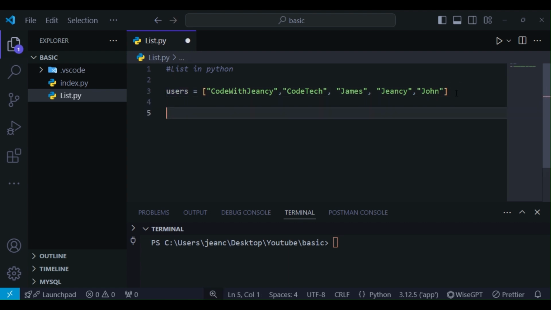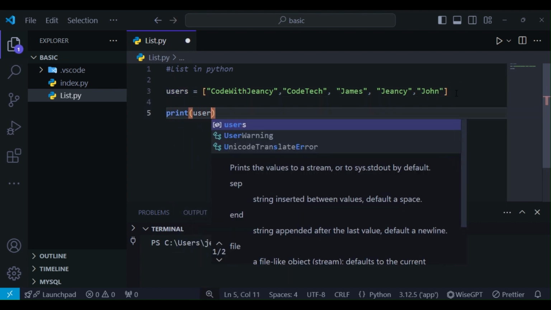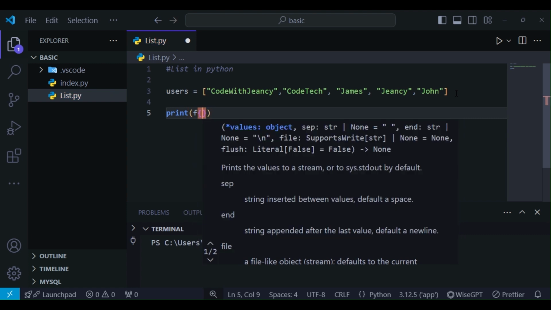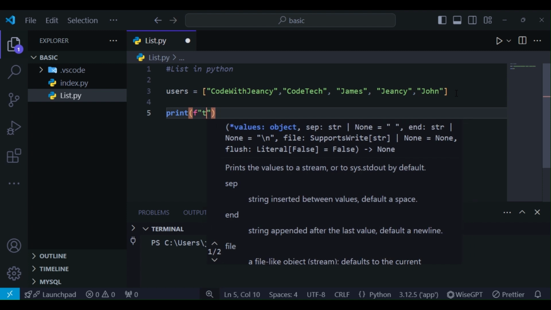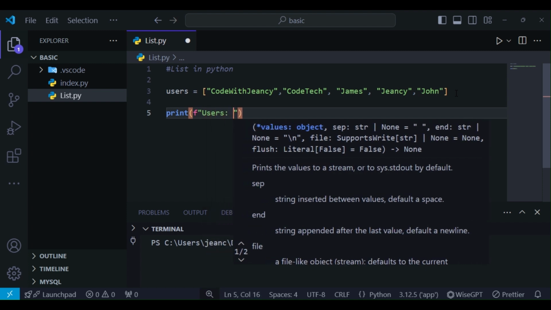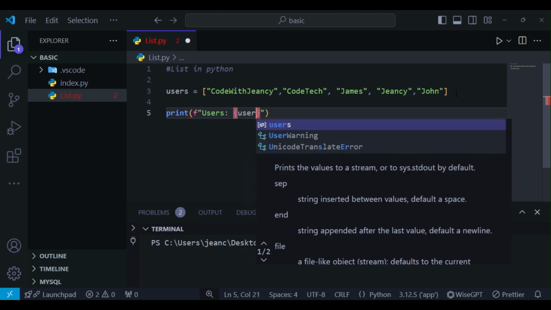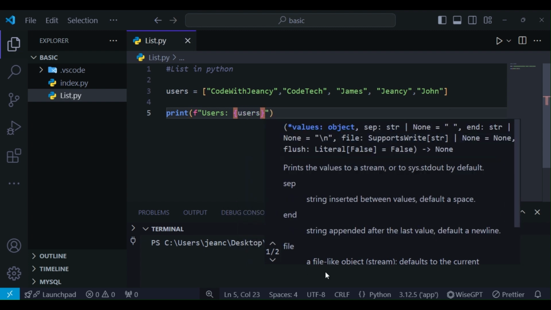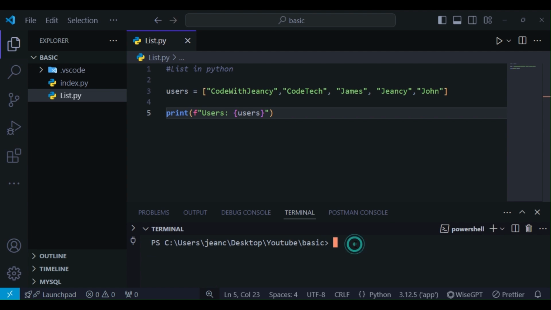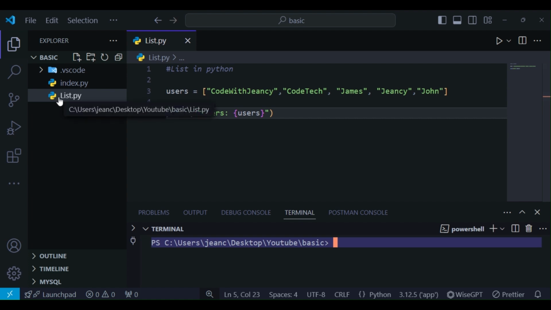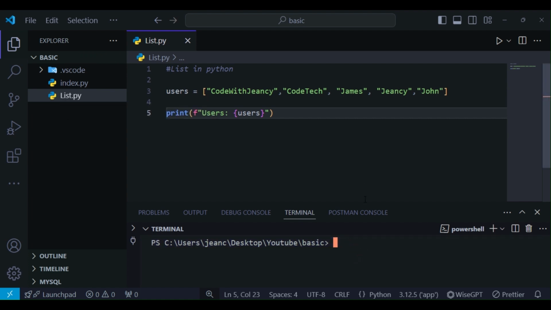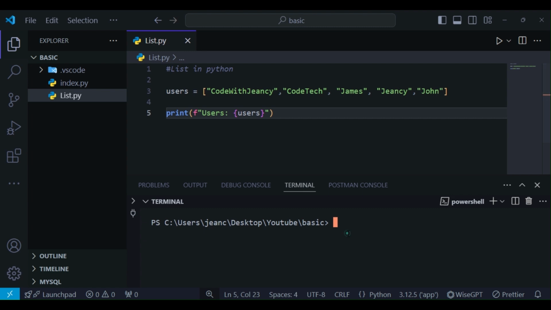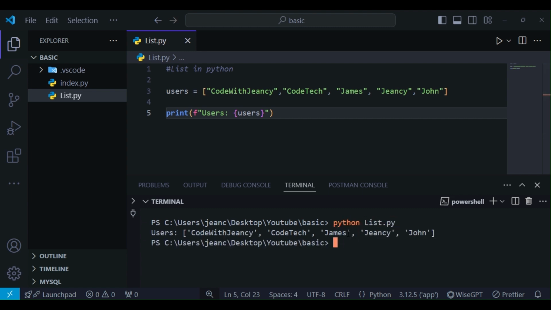Now let us print out the users list. Because my file is named list, I come to my terminal and write python list.py.